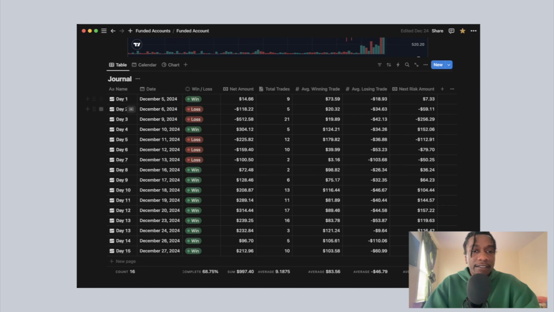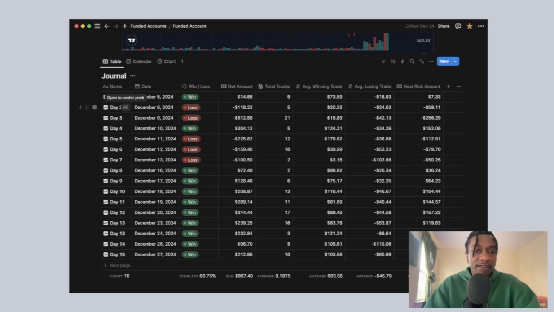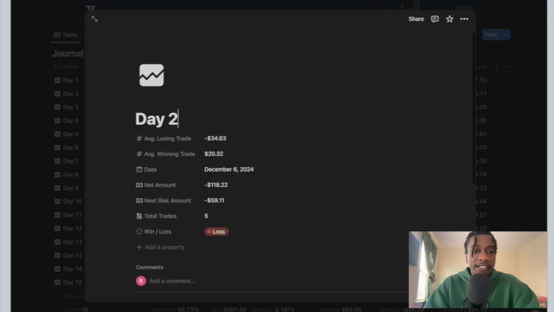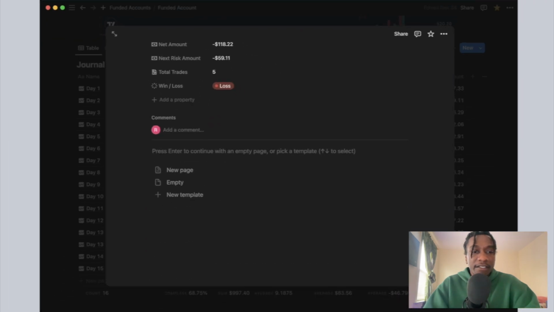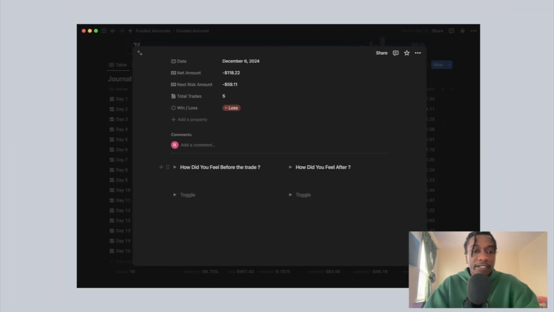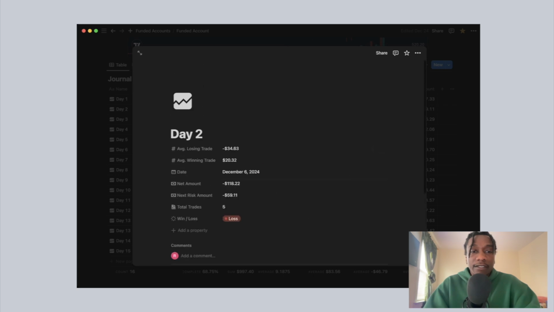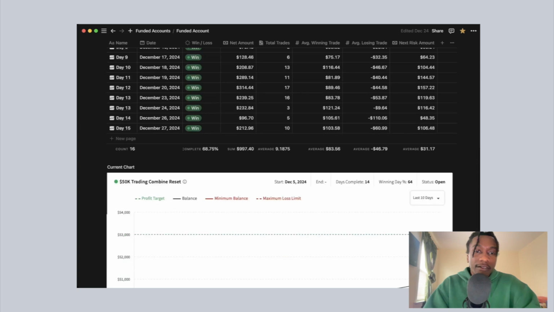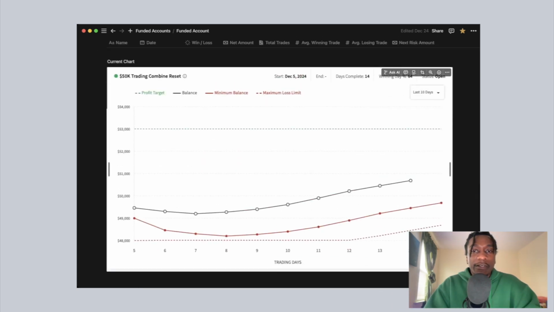And if you want to add more details to any of the trades, you just open one of the pages, you click on new trades, and here you can add extra photos, or you can add how you felt before or after the trade. So this is a pretty good way to keep things all together. And at the bottom we also have a picture at the end of every day. We also will place a picture here that will show just a screenshot of your combine.